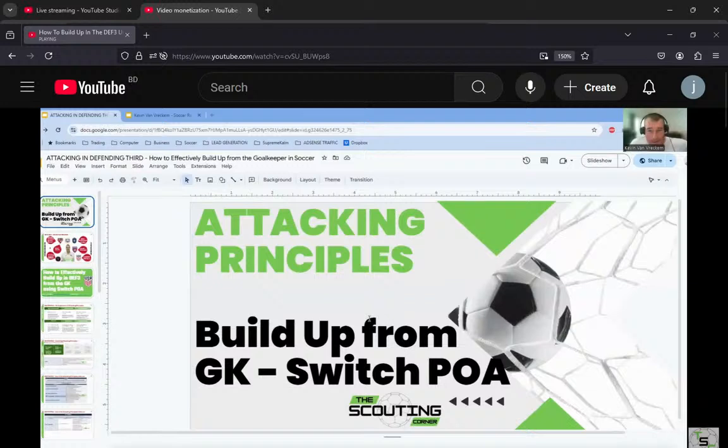So let's get to it. How to effectively build up in the defending third from the goalkeeper using the principle of switching the point of attack. First things first, what's switching the point of attack? It's commonly used to bypass the press from the opponent. It's a modern tactical and technical skill required for success.